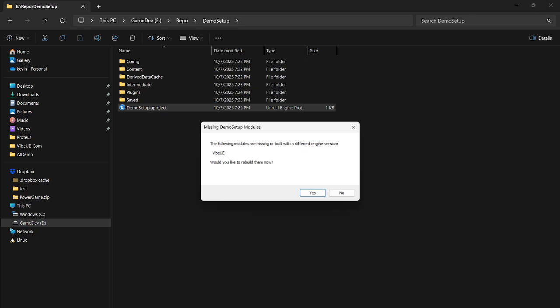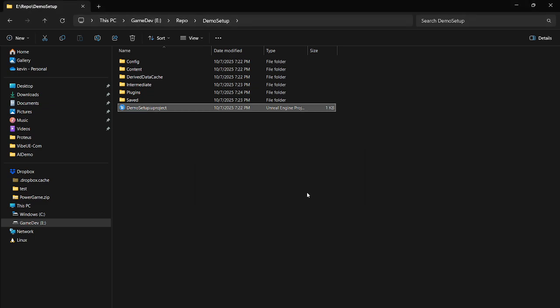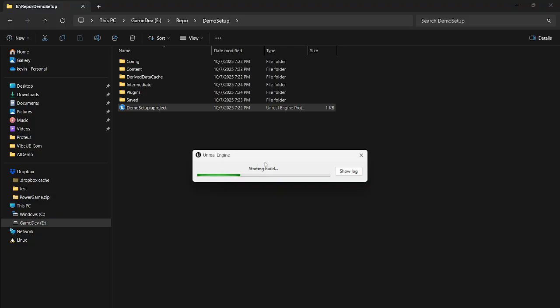All right, needs to build. Yes. And sit. I don't know if it's doing anything. There it goes.